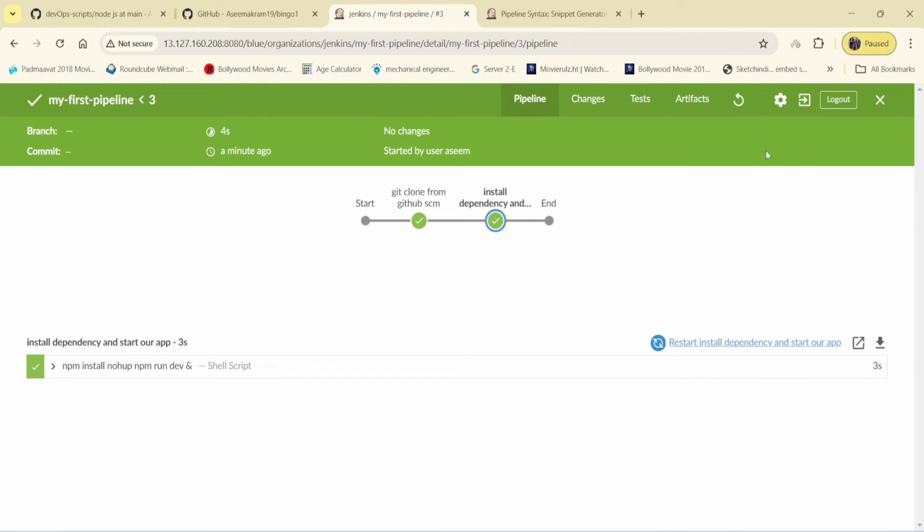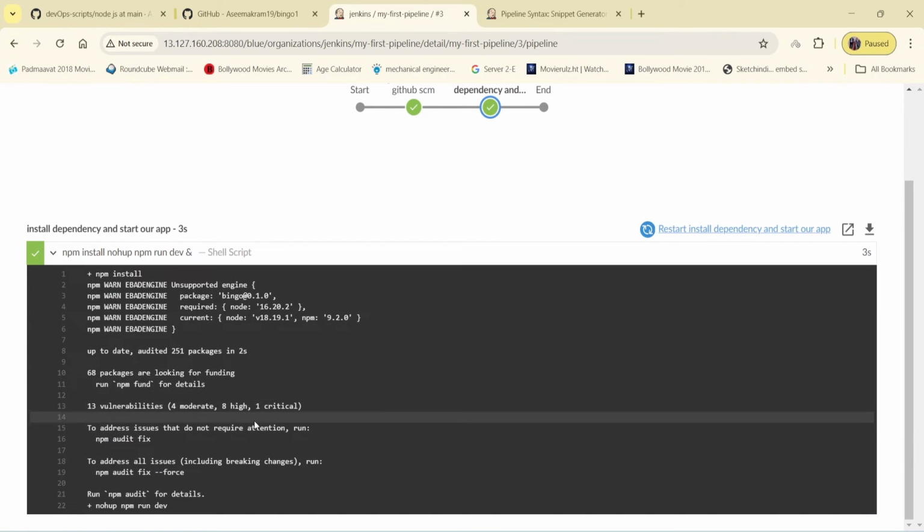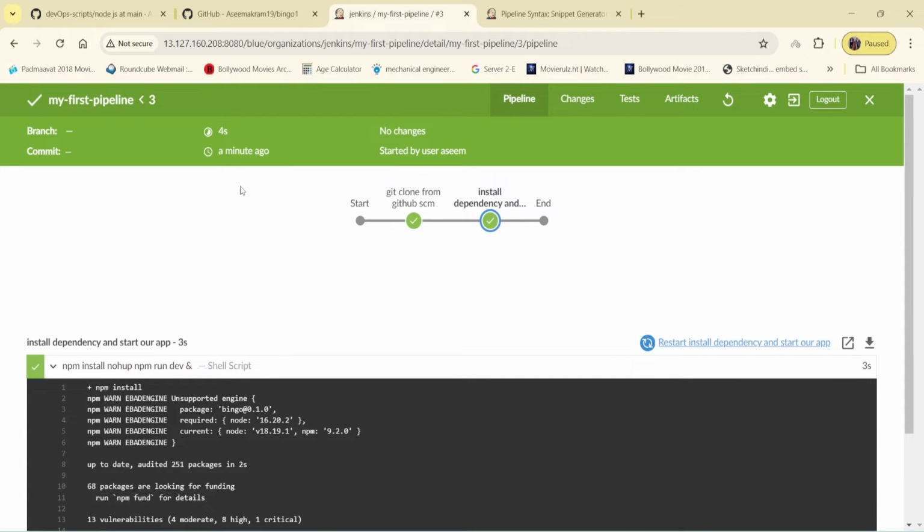If you check the output of this pipeline, right, the plugin which I've installed is saying that nohup run is successfully done, right? So my application is running on port 3000. Now, how do we access this application?